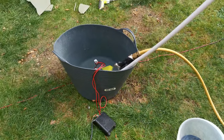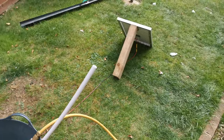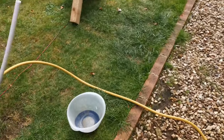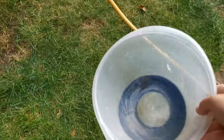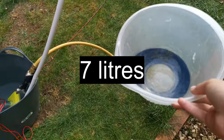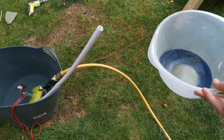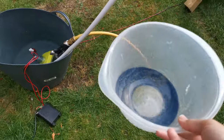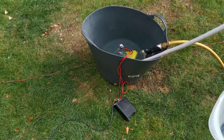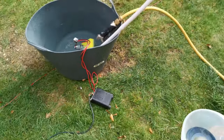Okay, so I'm just going to wait for this bucket to fill up a bit more, and then I'll show you it's squirting out everywhere. Then I've got this bowl, don't know how much liquid it holds at the moment. I will find out though, and I'll put it in the middle of the water stream and we'll time how long it takes to fill up so you can get a flow rate. So the next clip should be me doing that.